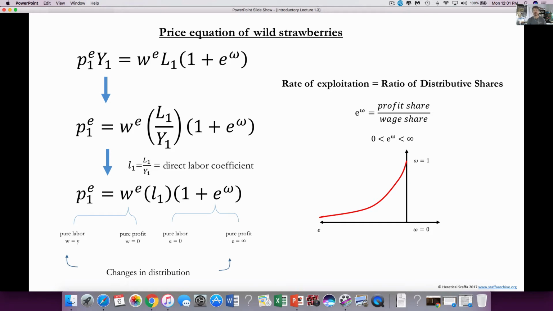and profit revenue, and that the price form for both the price of good 1, P1 superscript E, as well as the wage rate, W superscript E, those prices are going to ostensibly change with changes in distribution. In a one commodity model, the change is not so evident, right? I mean, we're going to talk about that here, but the idea here is that the price form is a function of income distribution, right? And that's important, that prices change when we change distribution.